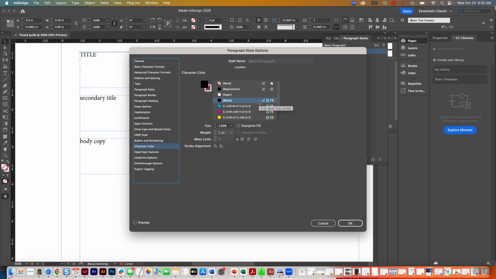If you had set up your colors ahead of time and you had more colors in your swatches, then you could choose it from here. And this does definitely help as you are creating variations in your brand guide. Make sure that you add them here too. The other thing you do here, though, is I wish that this said opacity. This is really what that tint means. It's opacity. So for example, sometimes I won't even add a gray. I'll just choose black and make it 20% or 40%. That tends to be the way that I do it, but you can certainly set up a separate gray. Let me do a bright color, and it's obnoxious so we can see it.